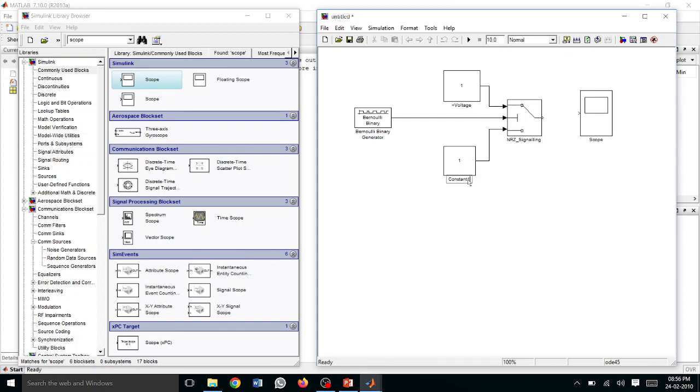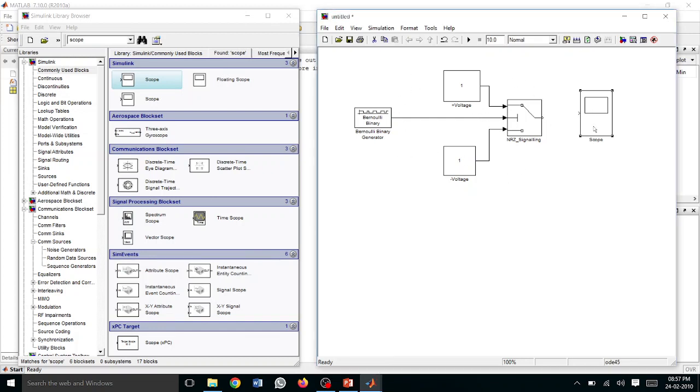This is negative voltage. We have the scope. Okay, this is the connection made.